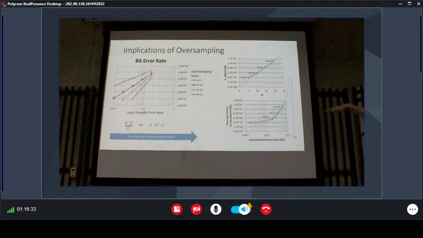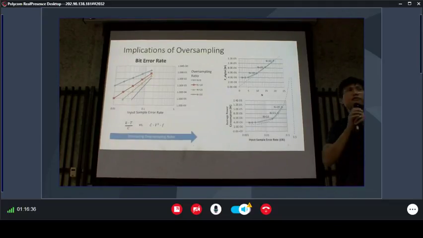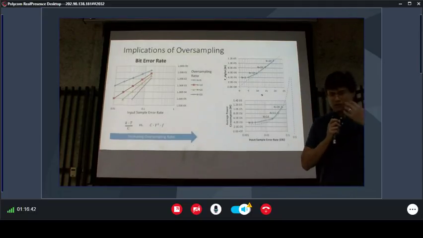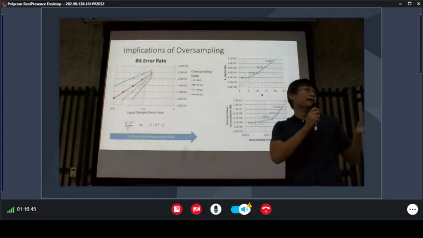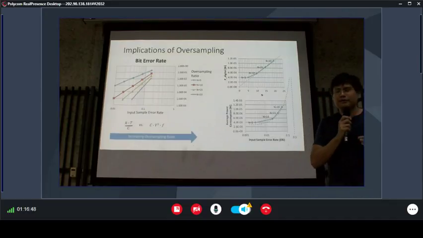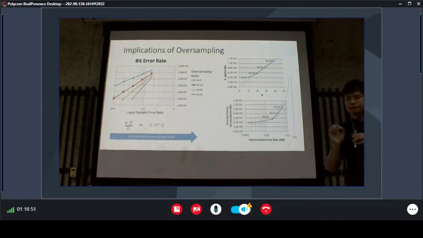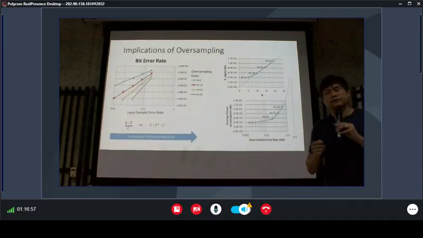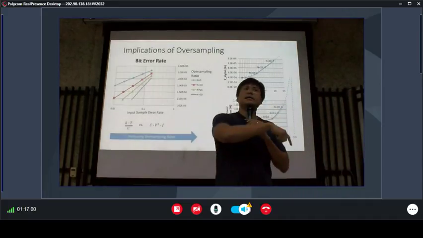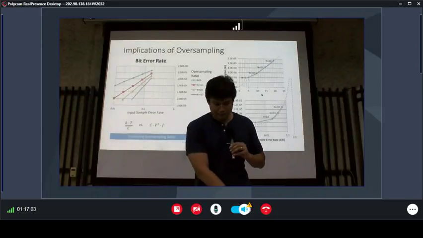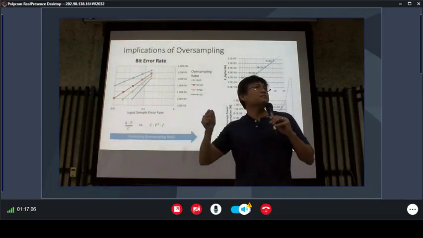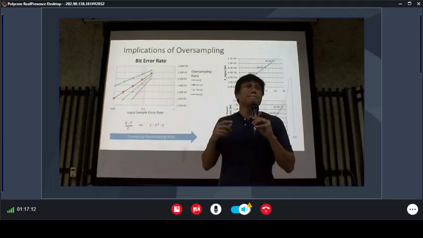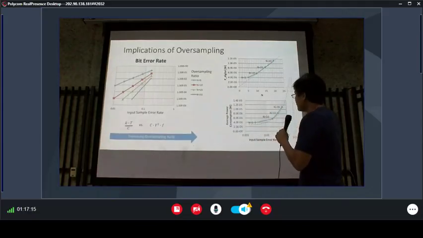So you do get this trade-off curve, okay? It is pretty steep when you have very high noise, right? And that sort of gives you an idea that that's probably not where you want to be, right? So you want to be somewhere in the linear region, where your slopes are approximately one, right? So that means this amount of energy will buy me this amount of error rate, but it's not disproportional, right? I don't need 10 times the energy to buy me 0.1%, right? So this sort of graph shows that, okay, you can do this.